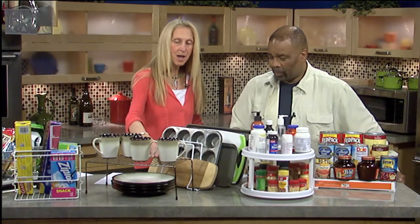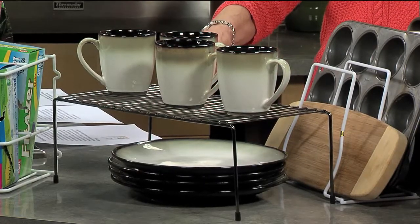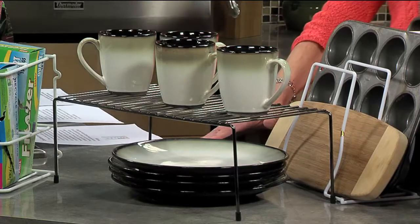And of course this is great because it adds yet another shelf. Rather than stacking plates, bowls, and dinner dishes, just by adding this simple little thing — which is probably not more than five dollars — you can add a whole other shelf and use that extra space between one cabinet shelf and another. Makes a lot of sense.